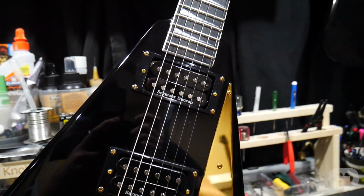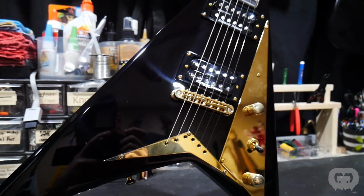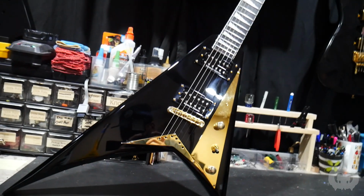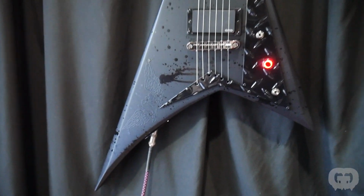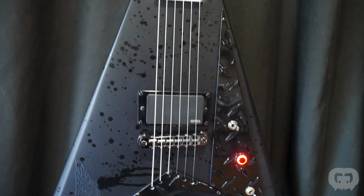It wasn't metal enough. I mean, let's be honest, it's beautiful. But for brutal death metal, I don't think so. Now this is more like it. Look at that red LED glowing.